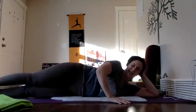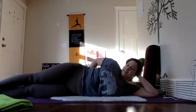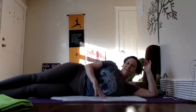And I'll say this too, if it's hard to maintain this on the side, take your bolster or your blanket roll and put it behind your back. That sometimes helps give the body some stability, so it feels like you're not folding back. You just put it right behind your back, and it's like a little hug. Okay. All right. Good. So let's start balancing on the side.